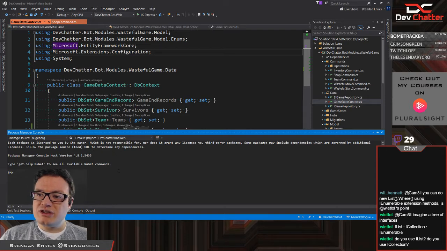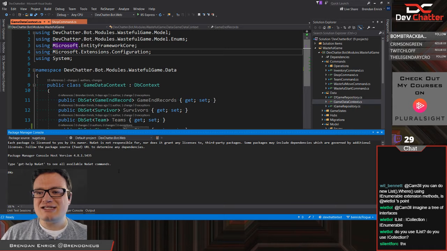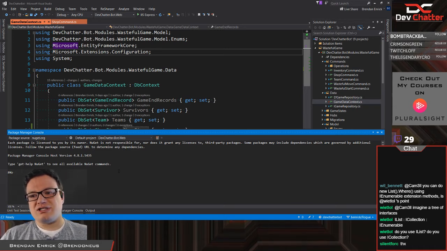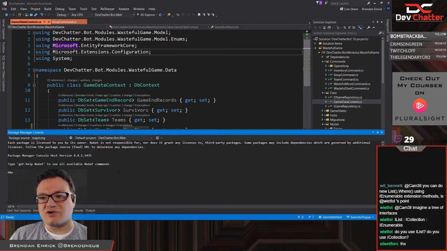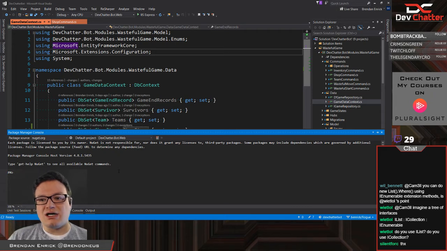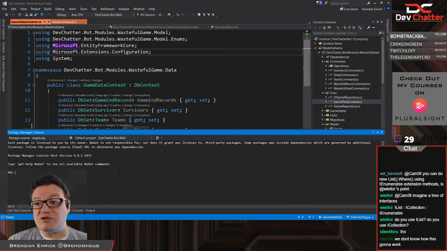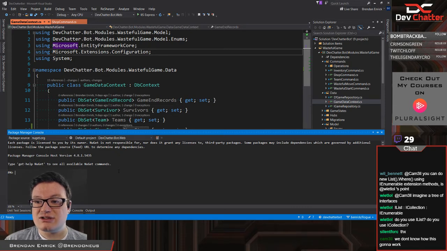Okay, so you can create an implementation with an interface, and the interface is the default implementation that you'll inject, and you don't have to cast. I don't see a scenario when you have to cast it unless you use some var with the new class. If that's true, then that resolves the problem. You can do new list where using IEnumerable extension methods.